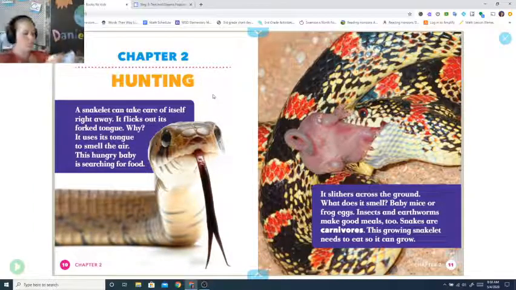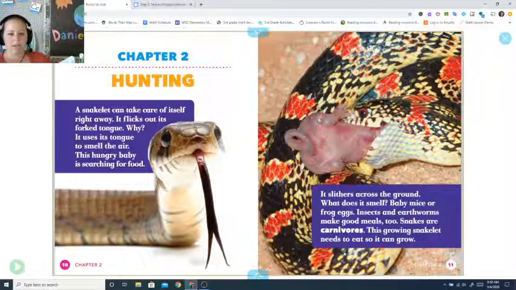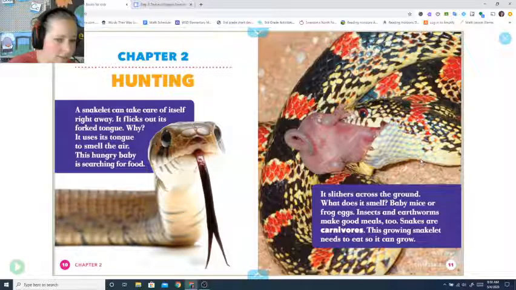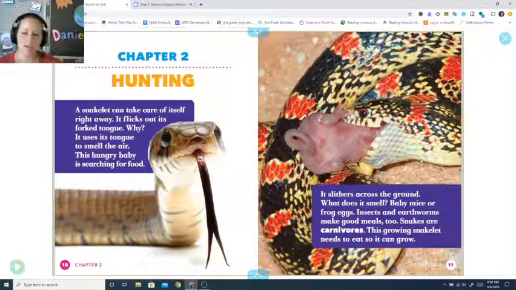Okay, and then I've got my pictures. I've got a picture of a snake with its tongue flicking out. A picture of a snake, it looks like it's eating a little baby mouse. Sometimes those are called pinkies. So, I'm not going to write down that I've got those pictures, but you would if we were identifying these, okay? But let's read through this so we can get through this whole story, okay?